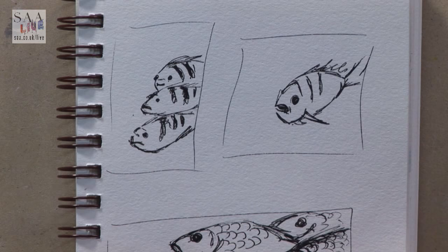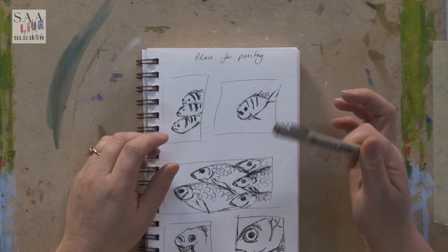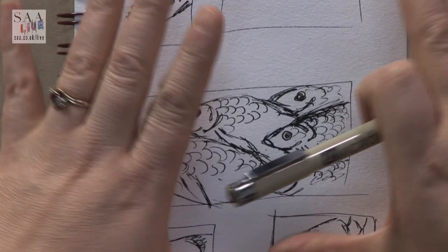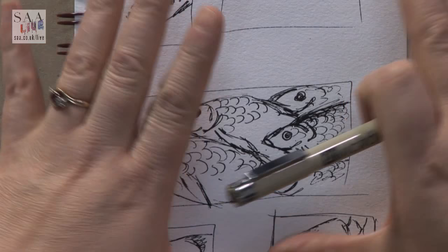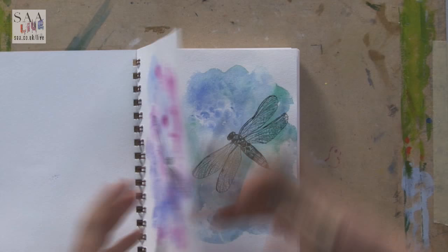Planning: did I want a lot of fish, did I want one fish, what shape did I want? I will often do all my planning with a pen, not a pencil, because people are very happy to use a pencil since they can rub it out. I don't think that keeps creativity flowing — it kind of goes 'oh no, let's rub it out, start again' — and I think that takes you backwards. Go in with a pen. These are your sketches, your ideas; they don't have to be on display. Be brave — use a pen, a biro, a napkin. A lot of great artists have done great works on a napkin.